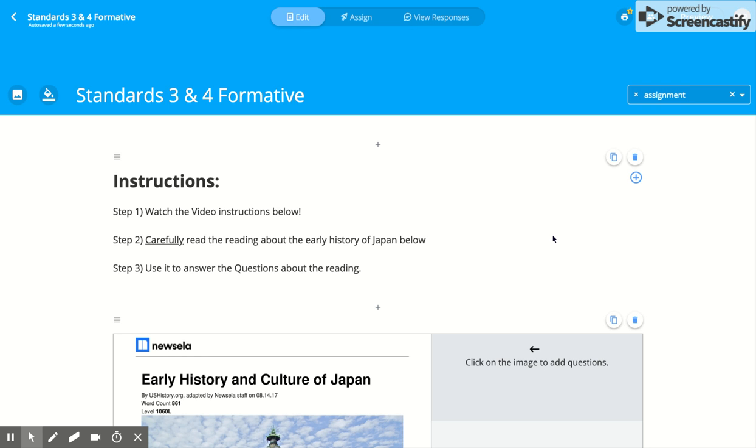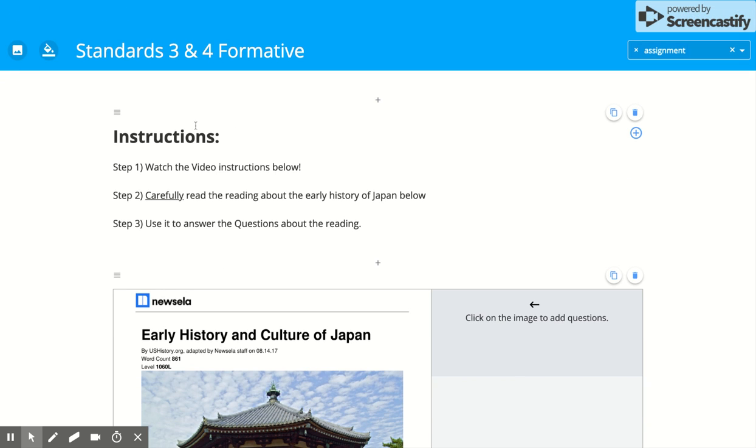First off, this is going to be your formative assessment over standards 3 and 4. This is what we call a pre-assessment, which means you're taking this assessment before we've really had a chance to do a whole lot with standards 3 and 4. It's going to be kind of hard, but I want to understand where you already are. I want to know what you already can do with standards 3 and 4 so that when we look at this later in the year, I know what I need to teach you.